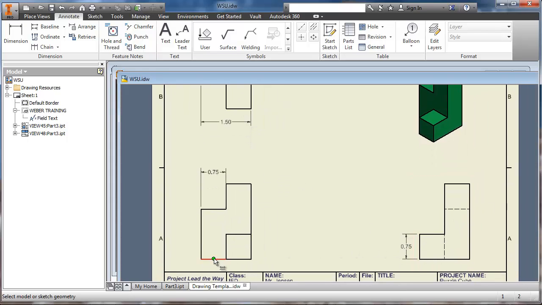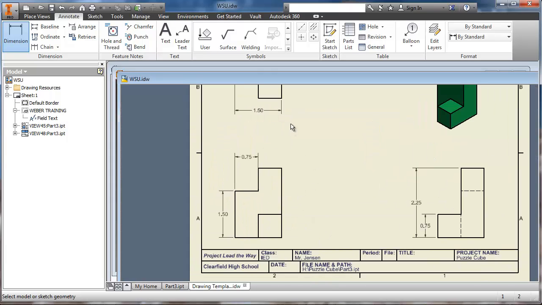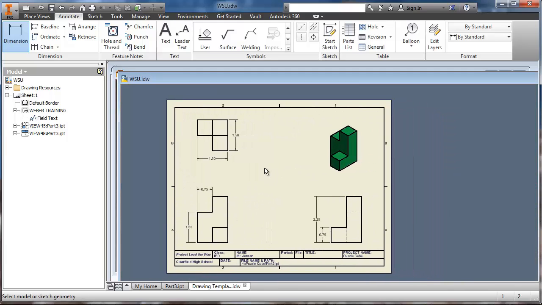And I'll go through here and make sure that I have, so I need to know how tall it is to here and also how tall it is altogether. Notice when you're in the dimension tool, there's a little green dot that appears to let you know that you're in the middle. If you click on that, it doesn't work. It doesn't let you dimension, so you need to make sure that you click somewhere where that green dot doesn't show up. And then I'll do the depth here. And once you feel pretty good about it, we'll go more into depth on dimensioning later.